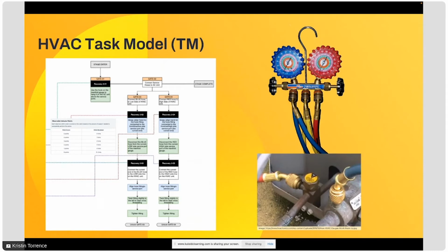For example, hanging a manifold gauge on the AC unit or tightening a fitting are actions by the learner in the VR system that are actually event triggers that our system can then log, to be able to score that performance and evaluate it as evidence. Now, performance on these triggers are, again, scored using that rubric that we saw, which is based off of how many hints are triggered before a learner can do it correctly. Now, these events are automatically scored on our back end and then output our performance rating.